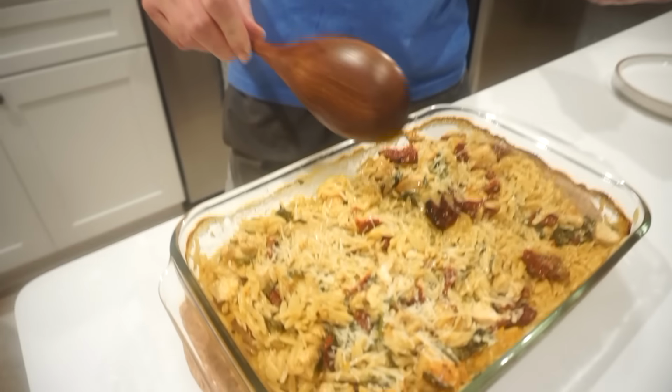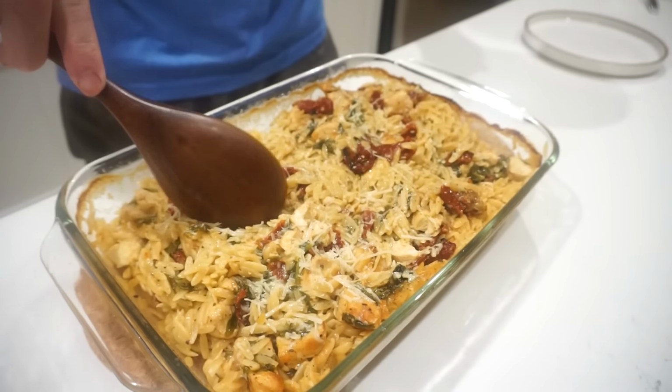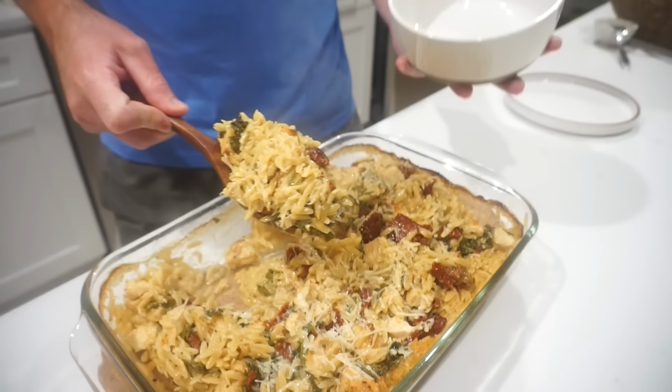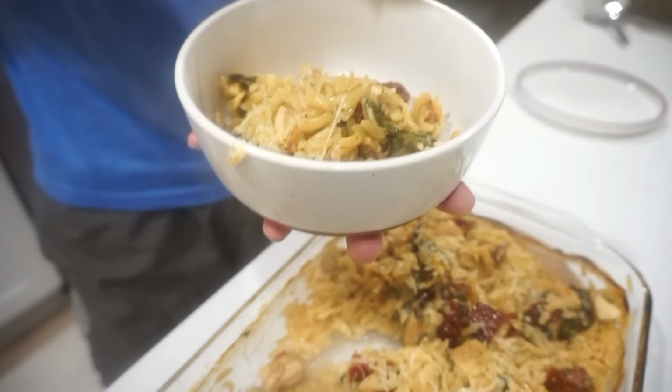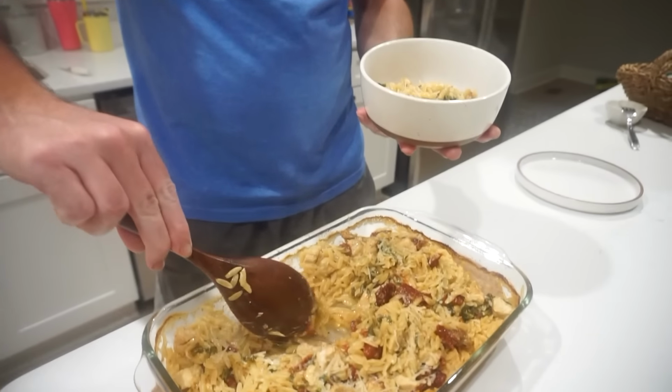Now I'm gonna try and get you as much spinach as possible, but I'm gonna try and stay a little bit away from the sun-dried tomatoes because I think you're probably gonna pick around those anyway. Bunky knows me so well. I don't mind them, but it's not my favorite thing, you know? Oh, how did that happen? Look at that parm. How did that happen so quickly? I don't know, but that was good.